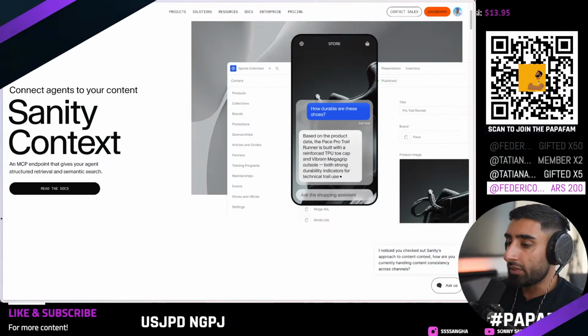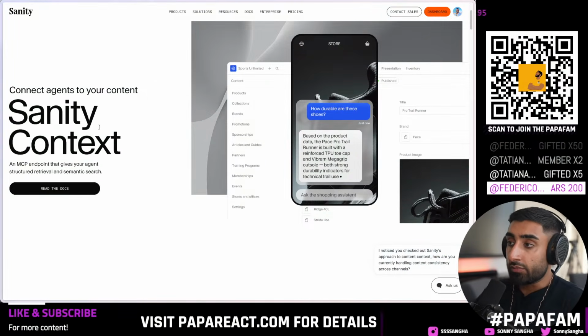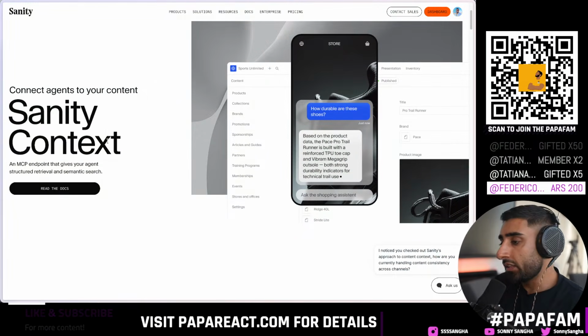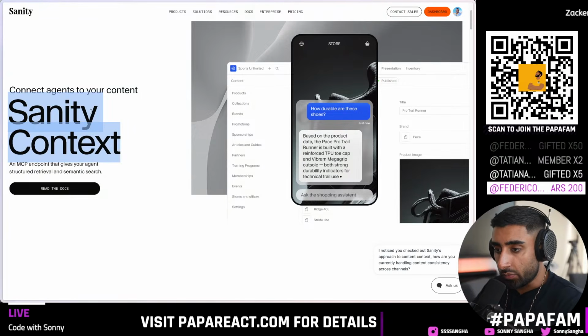But they have to be size 10. You're mixing semantic, comfortable shoes with size 10, a hard constraint, right? So doing that without this, you have to actually think about a ton of different things. How do you keep it up to date and all this other stuff? This is what Sanity Context solves.